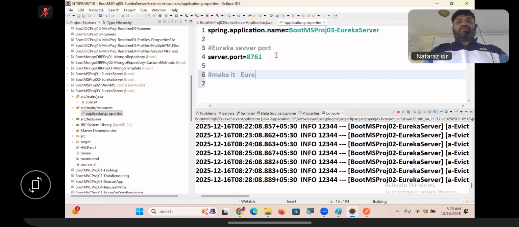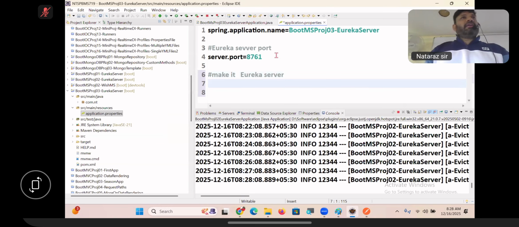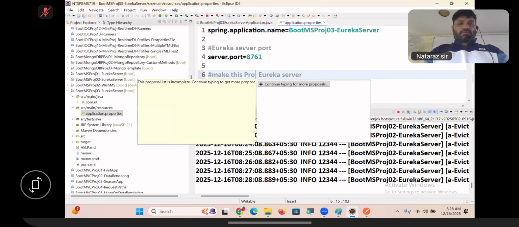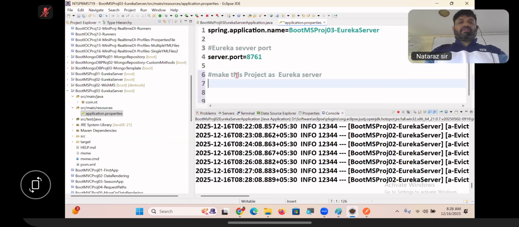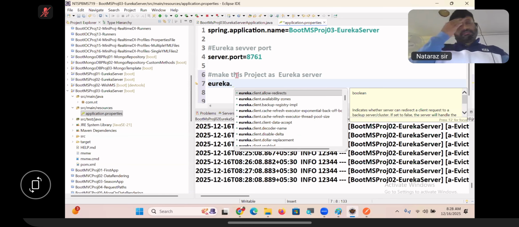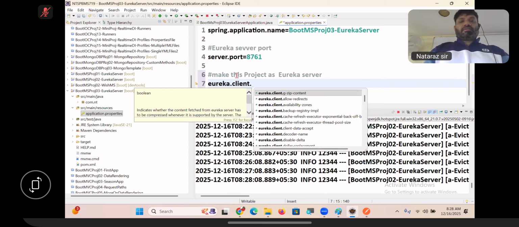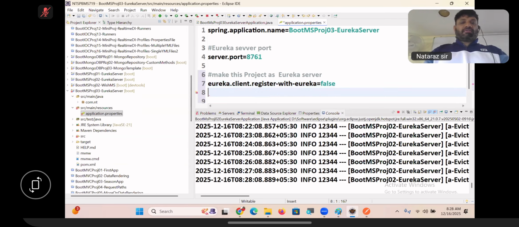Make it as Eureka server. Make this project as Eureka server. Tell me, guys: eureka dot client dot register with Eureka false.